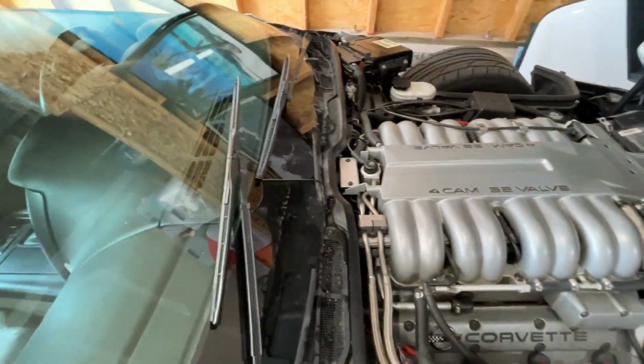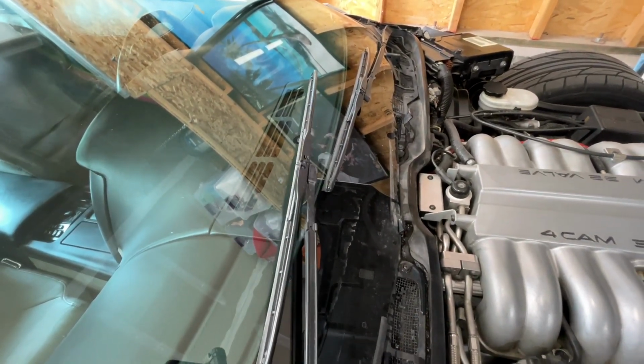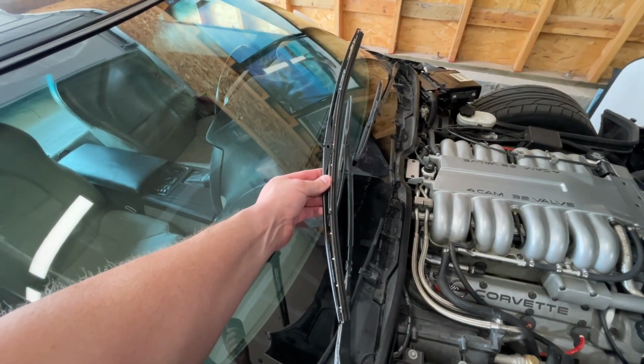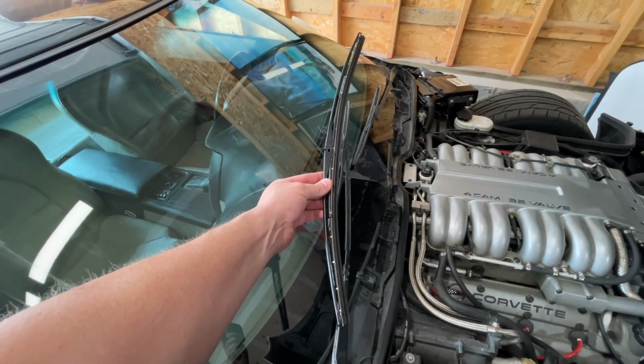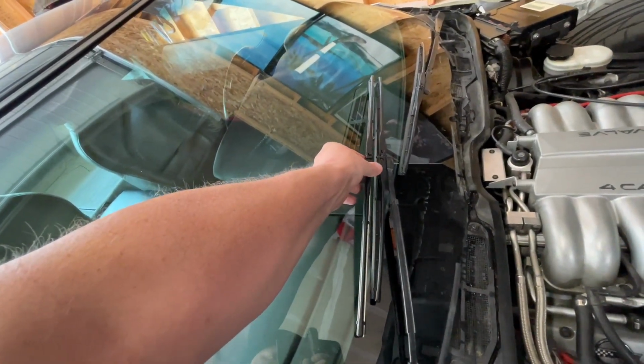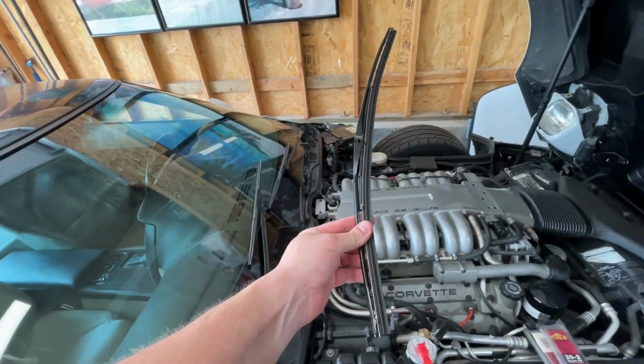I don't know when the wiper blades on the car were last changed, and they don't work very well, so we're gonna put these new ones on. C4 Corvettes take a 20-inch blade, you know, kind of like 20-inch blades on the Impala. I'll stop. And I just noticed that the blade that's currently on the car is about 18 inches. Anyway, I'll get these new ones on and we'll see how they work.